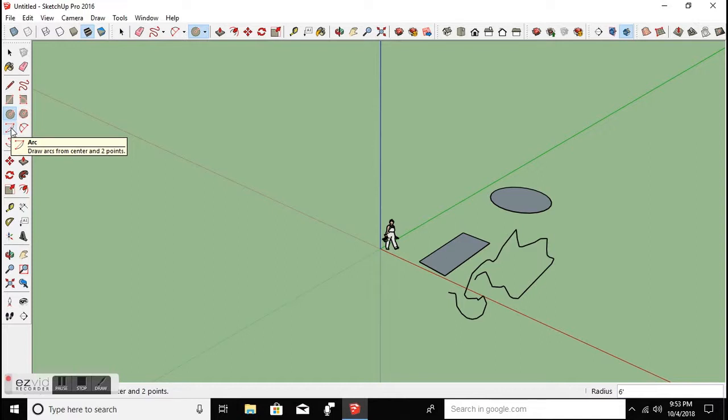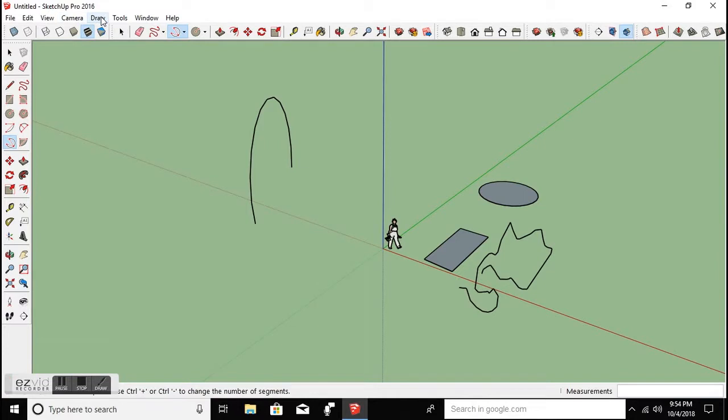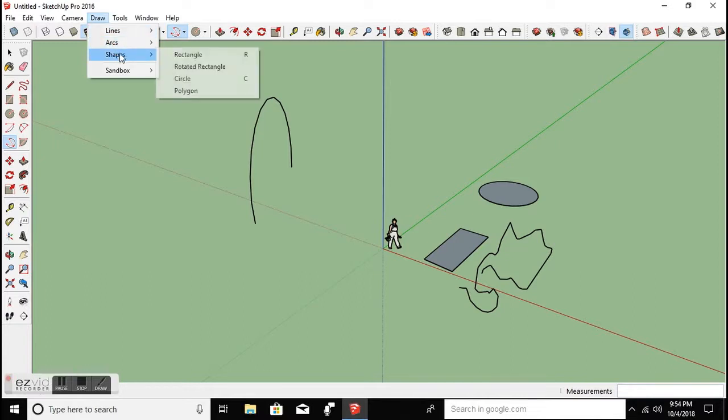Then after that, in the arcs, if I do not click and just put my cursor over here, it will give me the options: this is a 2-point arc, this is a 3-point arc, this is a pie, and this is an arc. So you can also select from these options as well. It's totally up to you. Just practice on it and you will see the feasibility and accessibility, which one is better to use. For me, I will recommend this extra large tool set.